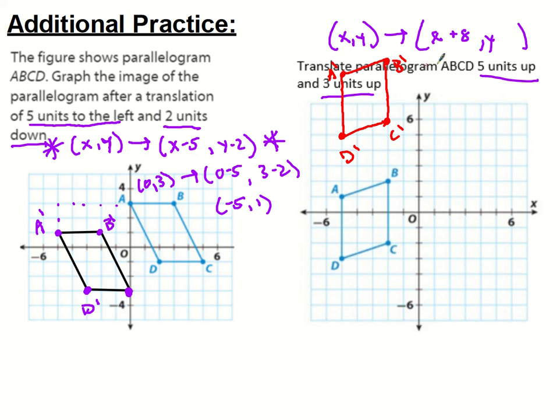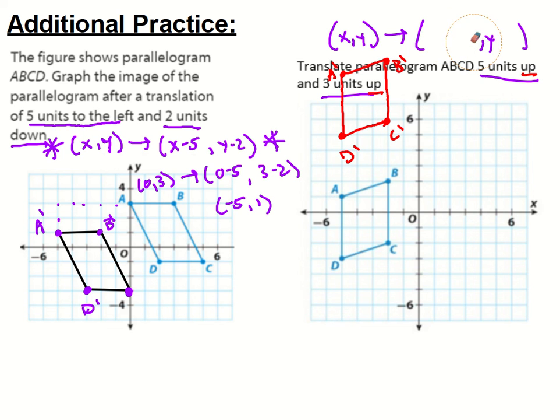Okay, so here's the algebraic representation. That's just x plus 8. The reason why is it's saying we're going up, and then we're going up again. I went 5 up, and then 3 up again, so really I'm just going a total of 8 up. I'm not doing anything with my y, so I don't even need to write anything. We're not going left and right.